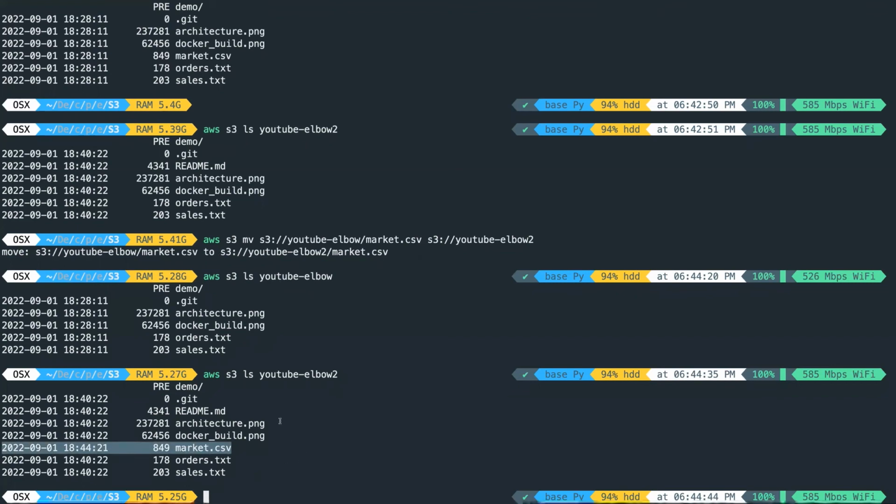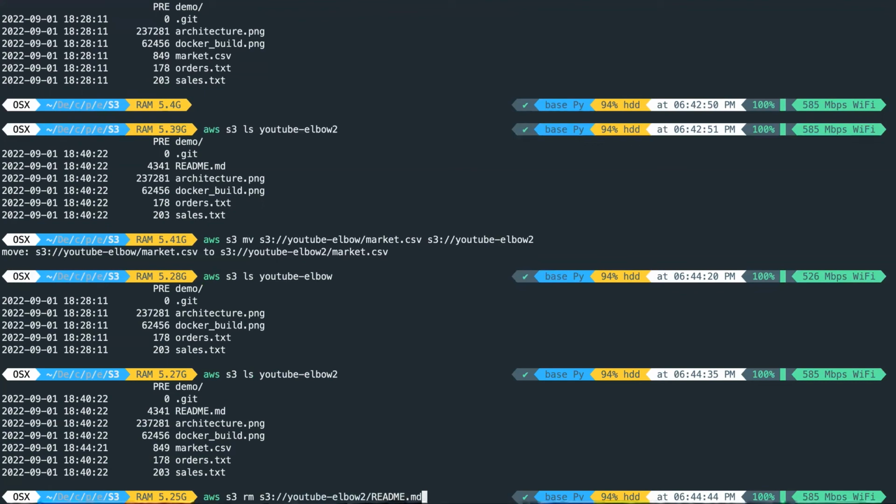So basically, that is how you move files. As we saw earlier, if I want to delete readme.md from YouTube 2, all I need to do is AWS S3 RM, meaning remove, and what I want to remove is readme.md.